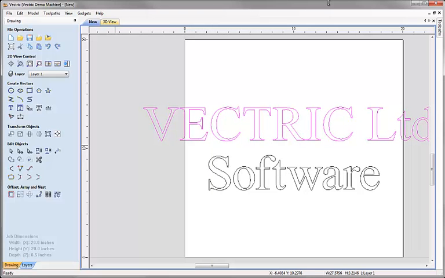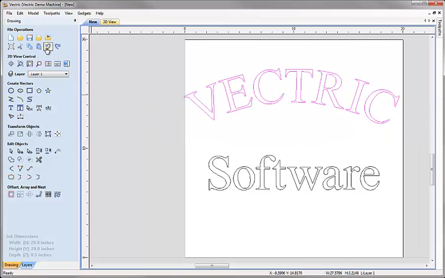If you'd inadvertently made this edit so that we'd lost the formatting we had before, you can always use the undo to go back to the stage you were at. So in this case, if we come over, click on the undo arrow under the file operations here, that'll go back to the previous place before we made the last edit.